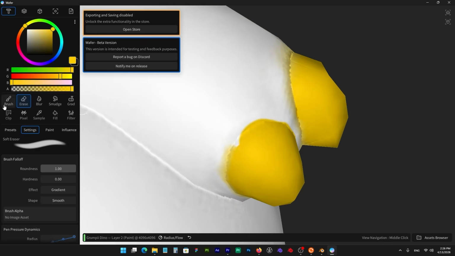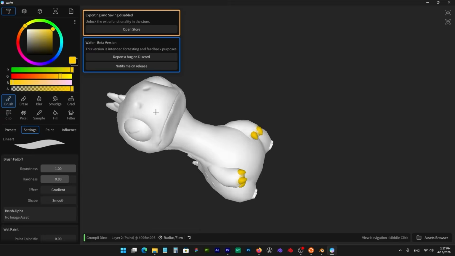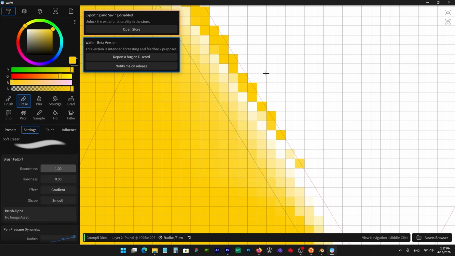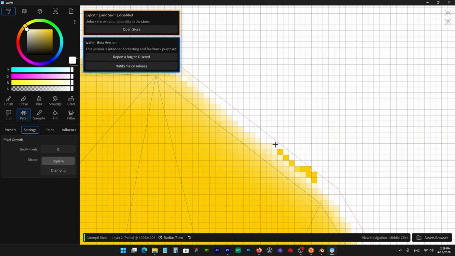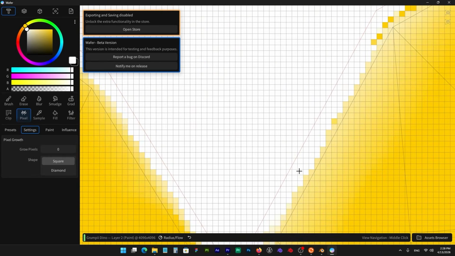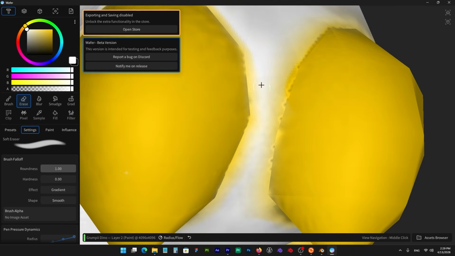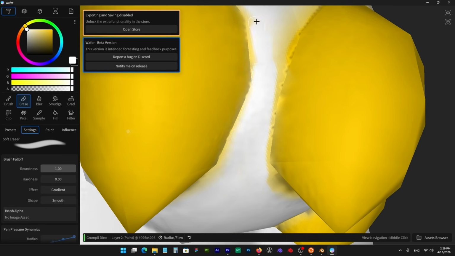After the iPad release, Wafer got updates, like new tools and better painting features, and then they dropped a Windows beta version for free, which you can download right now. That's when it started to feel like this isn't a niche tablet app anymore, but it could become a real cross-platform tool that is taking shape as we speak.